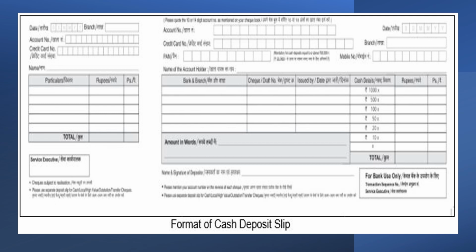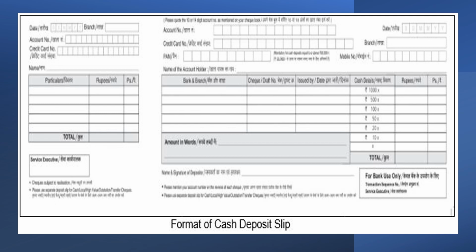Here is a format that I have provided you, a format of a cash deposit slip. For filling the cash deposit slip, you need to know the date, day, year, account number, and the account holder's name. That means if it is your account, then your name and your account number should be there with you. Even the denominations of cash that you're depositing. Denominations means 500 rupees, how many notes do you have? 1000 rupees, how many notes do you have? 200 rupees, how many notes do you have? Likewise, you have to enter all these details.